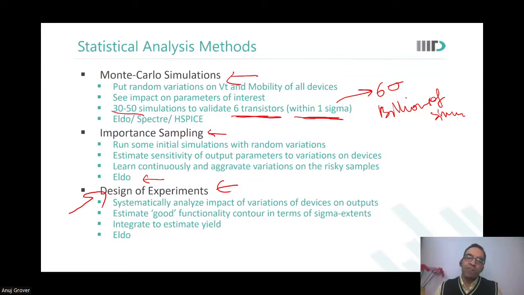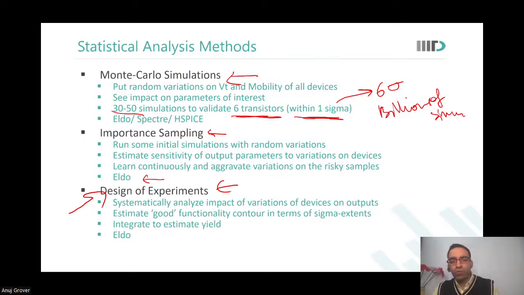Okay. Now design of experiments, you can do the same analysis which would require 10,000 simulations with importance sampling with possibly 1,000 or even less than 1,000 simulations. What you do in design of experiments is you say that, okay, I know that pass gate needs to be slow and pull up needs to be fast for the worst case write margin. I know this. I say that I will myself inject 4.5 sigma variation on the pass gate and 4.5 sigma variation on the pull up. The pass gate will go towards the slow side, the pull up will go towards the fast side.